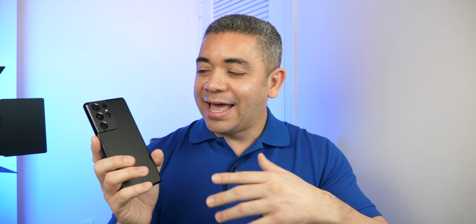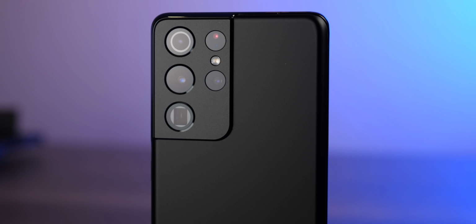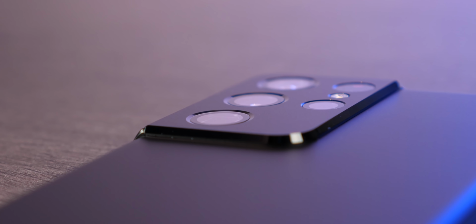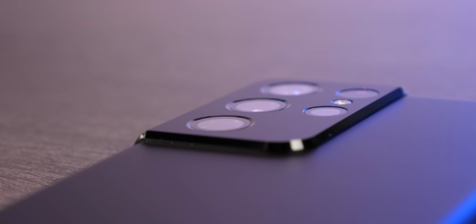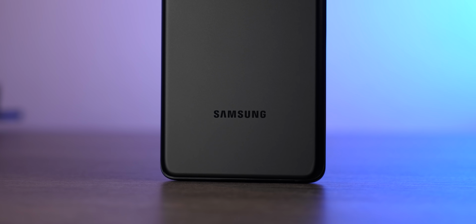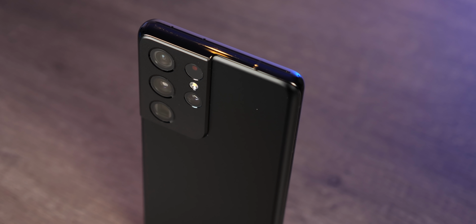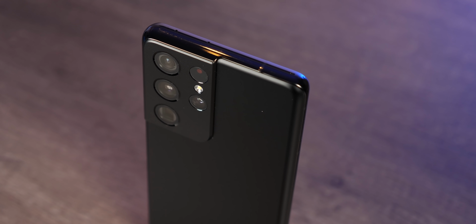Like, seriously, unusual should not mean ugly. And I'm just gonna say, I think this is the best looking Galaxy ever. Samsung's new contour design intends to be more cohesive. The camera hump is now less pronounced and designed to sort of blend with the aluminum side rail. And since the back is now as matte as can be, it remains clean for longer, and the shiny border only helps it stand out.